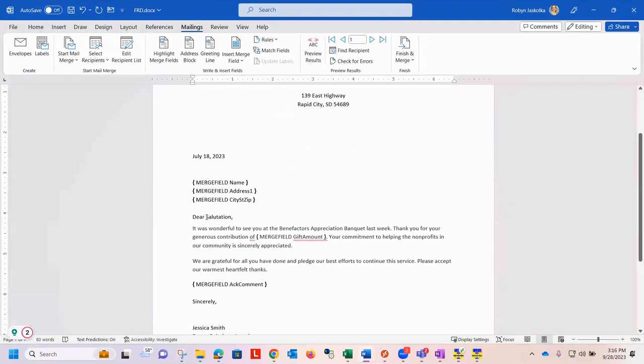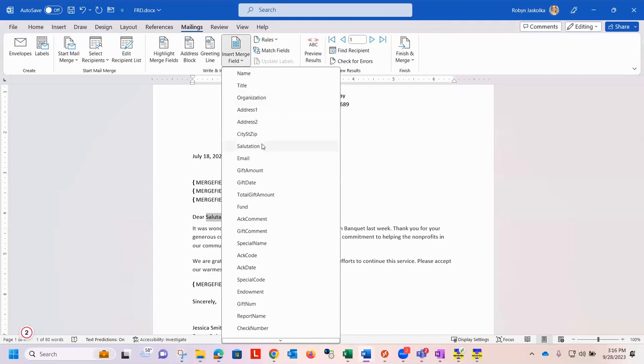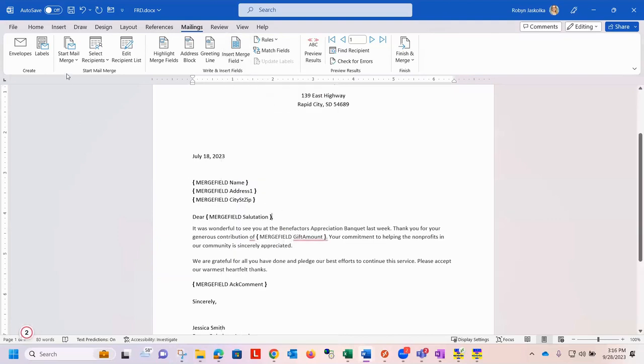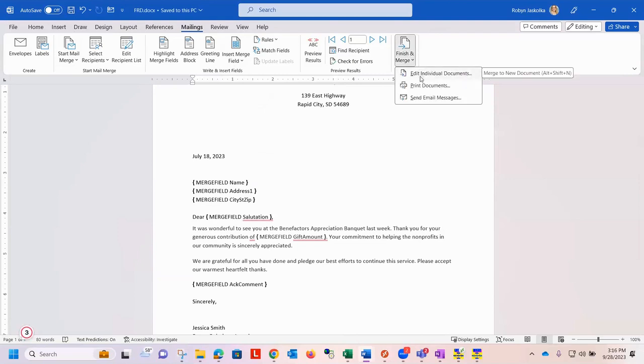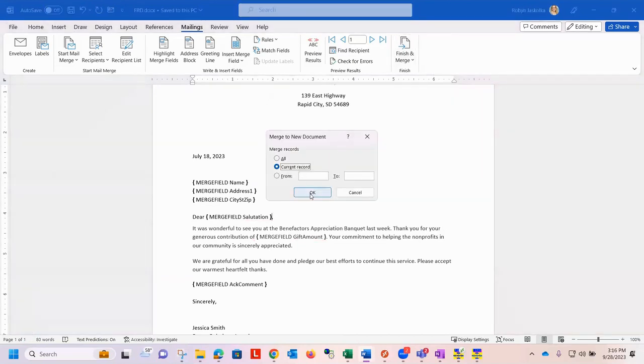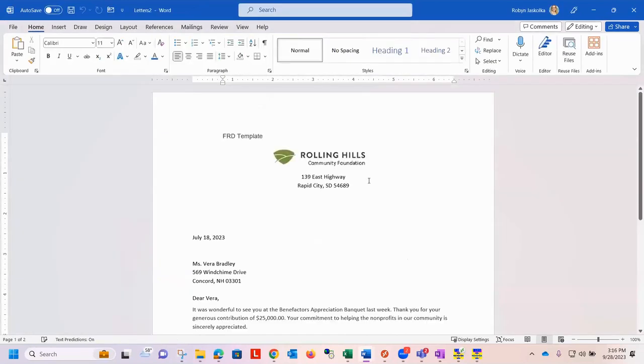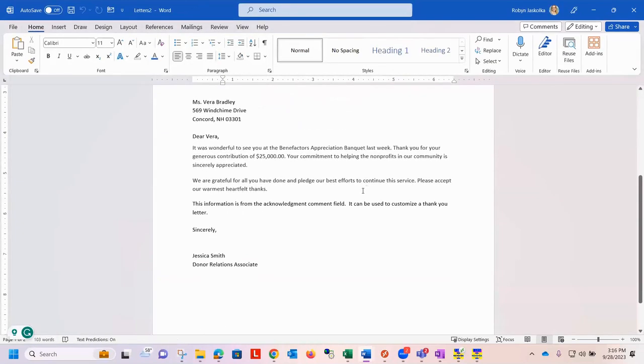So I'm going to come in here and replace that with the salutation merge field. Okay, so now I'm going to go back to finish and merge and edit individual documents, and let's look at the current record. Okay, so yes, I did not get an error message.